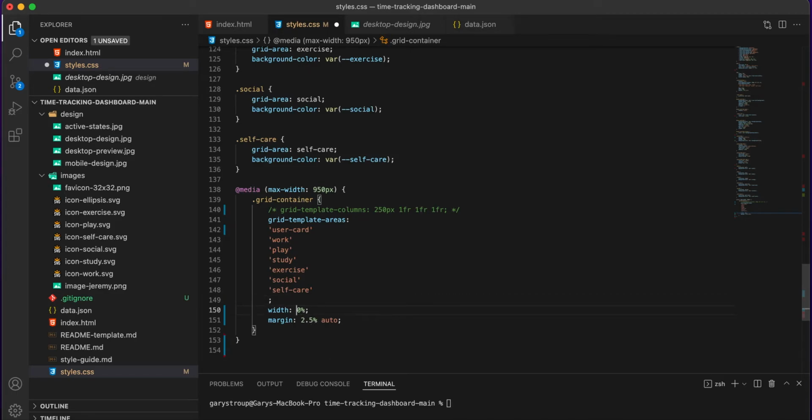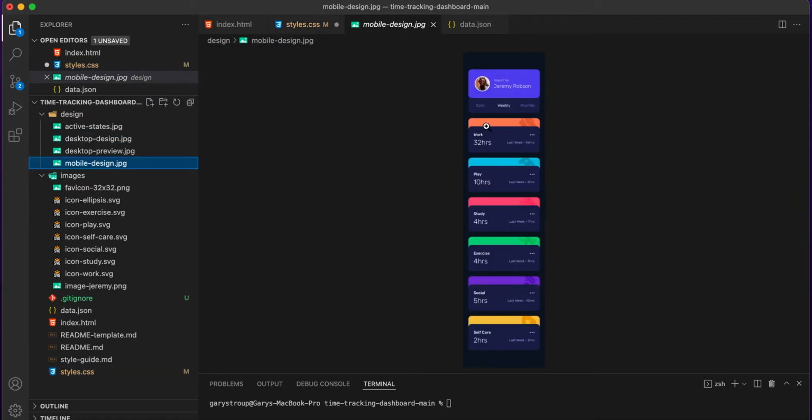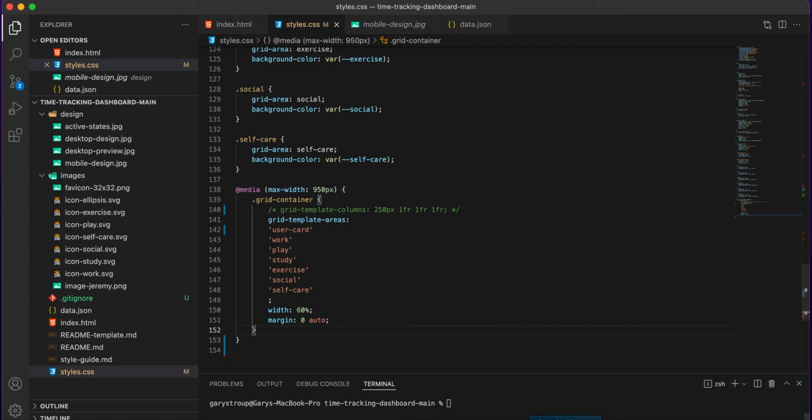But let's say the width is maybe 60%. And let's just change that to 0. Oh, and then remember, no, mobile design. So this guy collapses. So let me save that.